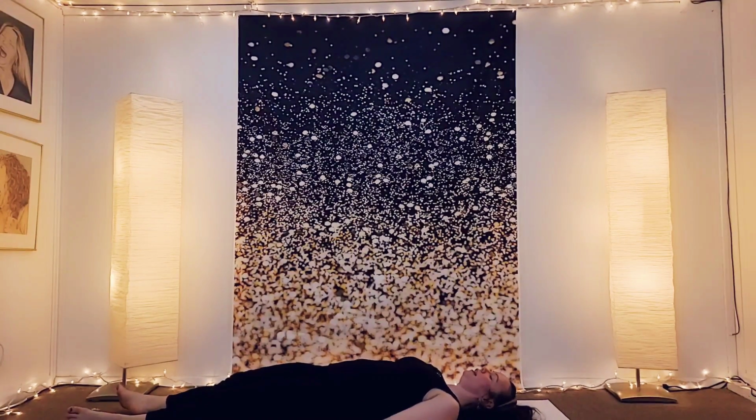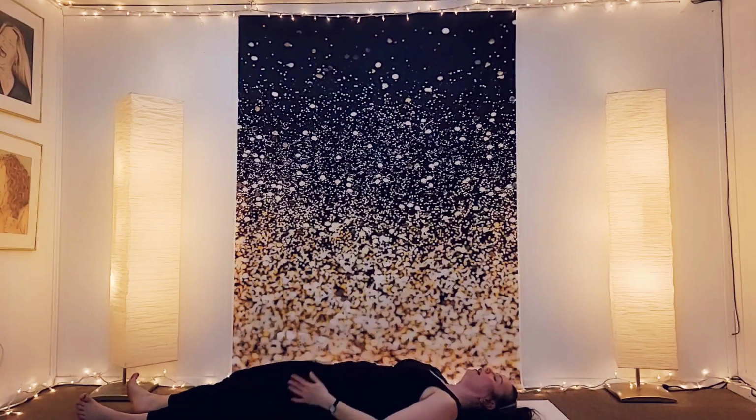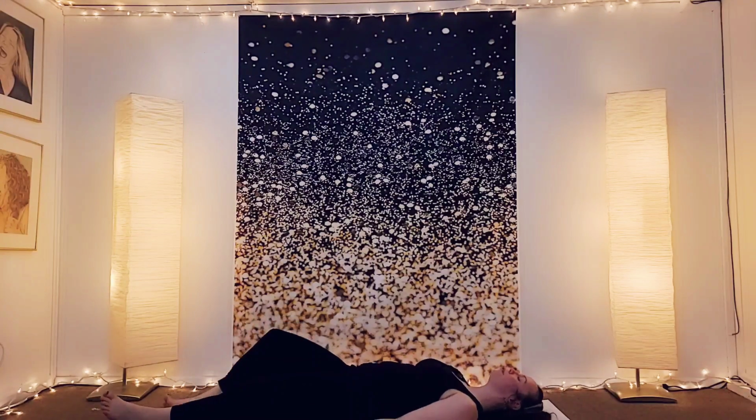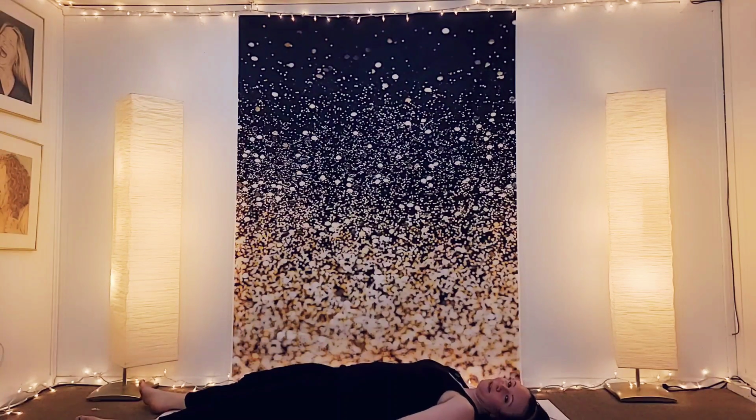Walk the hands down. Walk your shoulders away from your ears. Let the mat below you support you as you come into a final resting pose for this evening called Shavasana. So in Shavasana, you let all those movements that we just did sink into the muscles. As you take one final step into just letting your body rest.